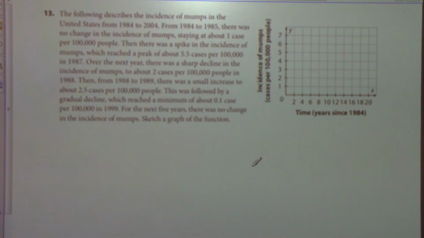Money's usually dependent and time independent, right? So that's the way these things just tend to work out. A lot of times it's money on the dependent axis, but here we have rates of infection. So how do you want to do this one? You want to spend a couple minutes yourself working on this thing, and then we'll go over it? Ben says yes. Yeah, spend a couple minutes working on that, then we'll come back to it, okay?